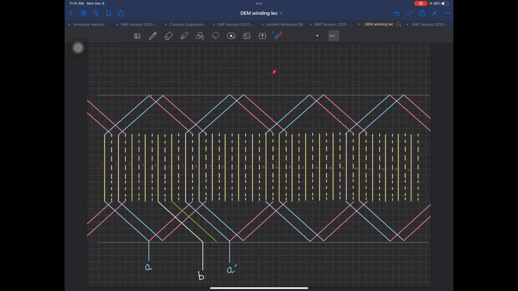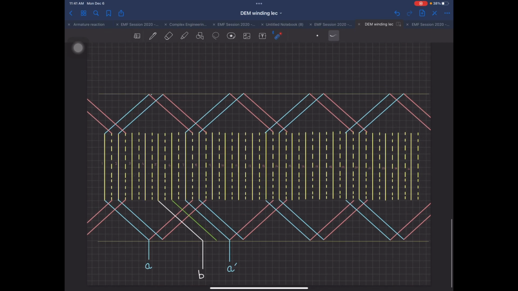So this may be wrong. I'm not saying it's wrong. I'm leaving this question to you. Think on it. Is this connection wrong or right? ठीक है. हाँ, few things are vital which are true. A यहीं से start होना है, A dash ने यहीं end होना है और B ने भी यहीं से start होना है.